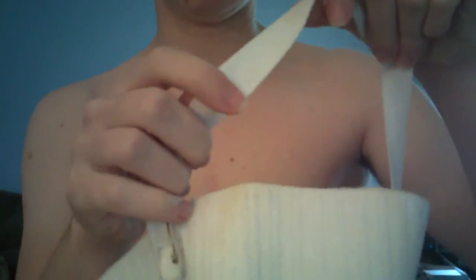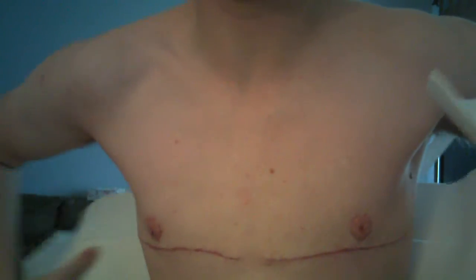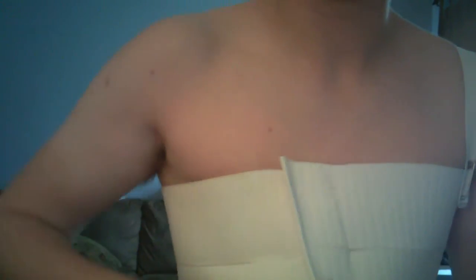I never undid this one, it's just got safety pins and a string for the arms, and you put it through this way, and then you have the gauze obviously underneath, so this isn't actually touching your skin, and then you wrap it around and you Velcro it like that. Obviously the strap is up. You Velcro it like here, so that it's even, and then the other strap you pull around and you safety pin it here. I needed help every single time.